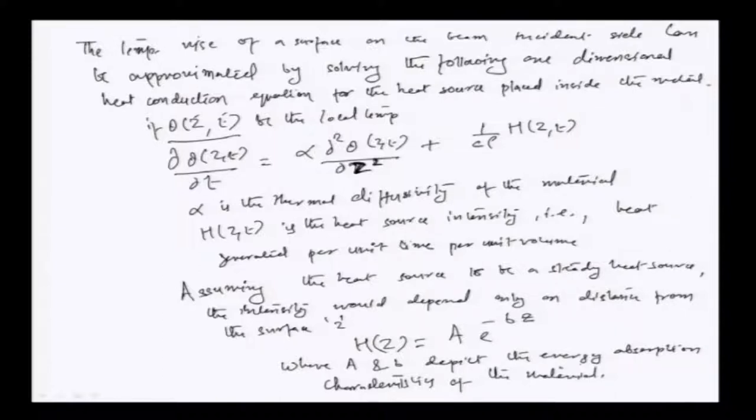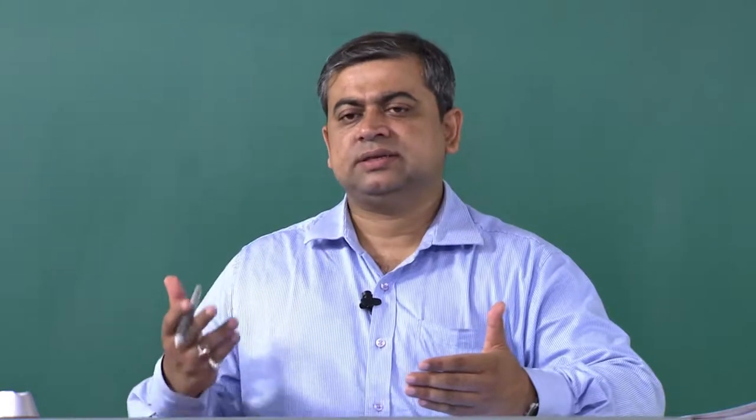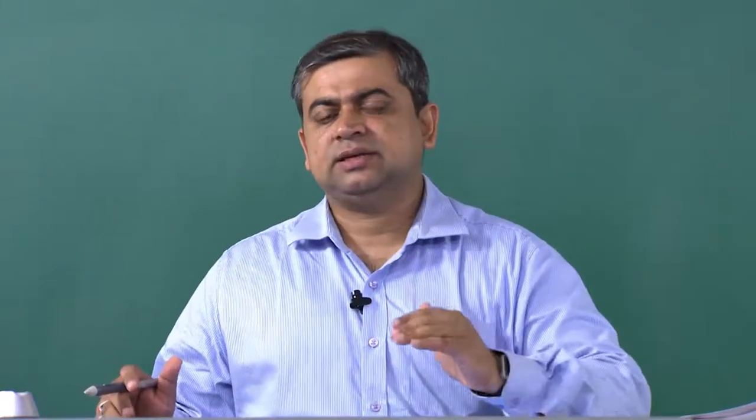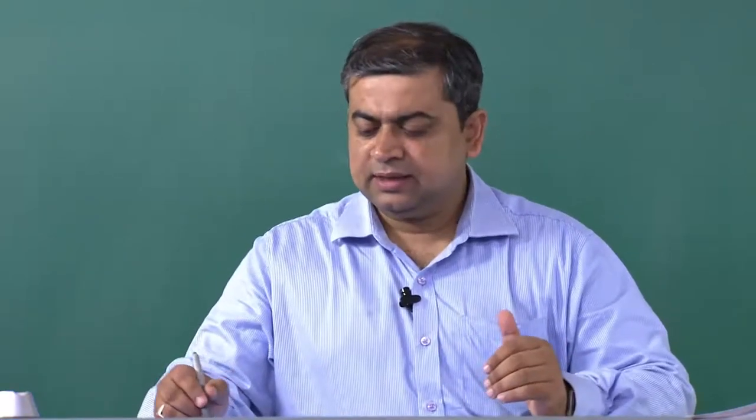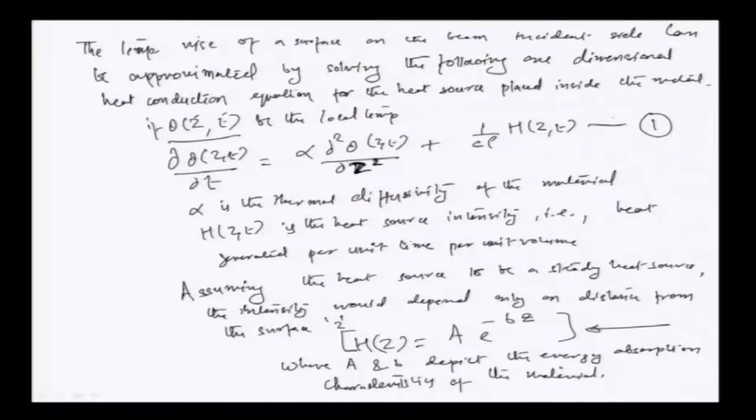So, if we use this heat equation for describing the steady state heat source, as if the beam has hit on a surface and it is a cylindrical beam and the heat conduction across the surface is time invariant, that means it is steady heat flux into the surface. So, the equation that has been earlier obtained here, equation 1, can be slightly modified and written in terms of this steady state heat source. And so, h typically would now depend, at time t equal to 0, only on z, and also for all other times after 0. So, that is how the PDE can be expressed.